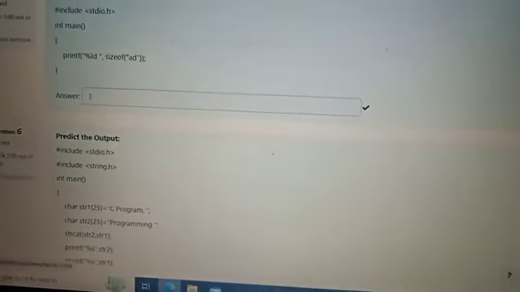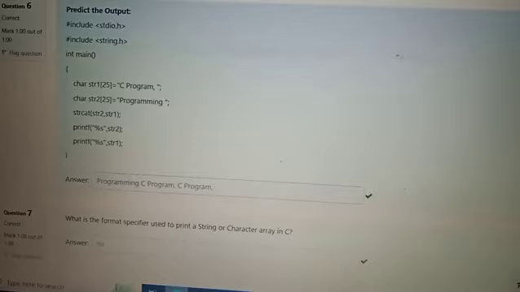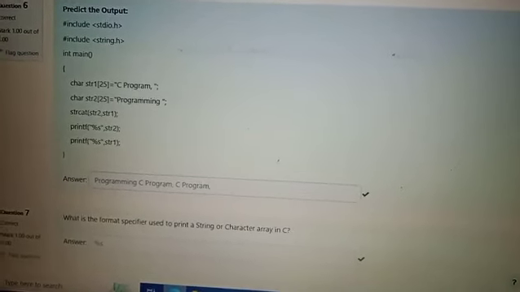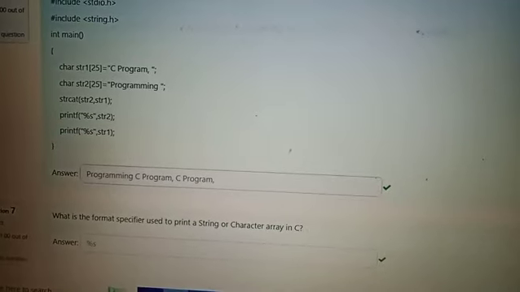Similarly, in strings we use plenty of predefined string functions. We have string concatenation, string length, and some other functions used for handling strings. In this program, they use the string concatenation function. What is the meaning of string concatenation? It is nothing but how to concatenate, how to add two strings together.